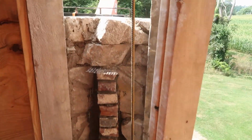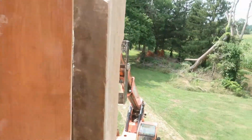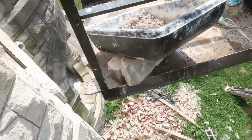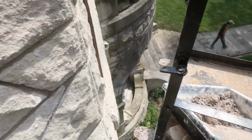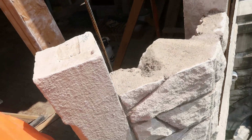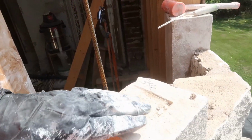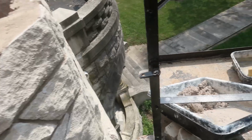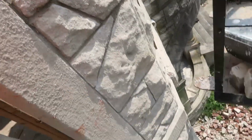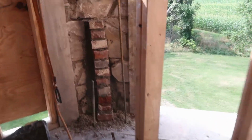Well, we got a little bit more done. And one final push to the top. I got 3 more rocks ready to go. And that's where they're gonna go. Put them across there and then put the 2 big ones across the top. And I'm done for the day. Carrie's just mixing up another batch of hot lime mortar. And this is getting closer. Done for the day.